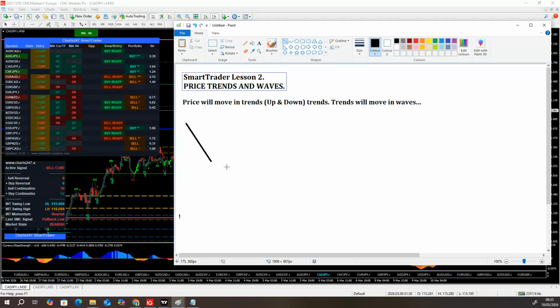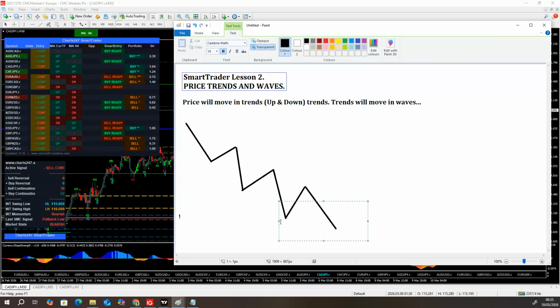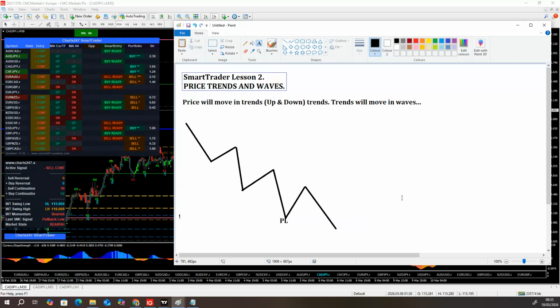Let's say we have a downtrend. Okay, we have a series of lower lows and lower highs. That's 1, 2, 3, 4, and 5. So you have a downtrend. You have a pullback low somewhere here. Okay, pullback low somewhere here. So we are looking for a pullback and a sell. So what now happened? What you are looking for is this. Either price does this. This is valid as a structure, and that is the first variation.